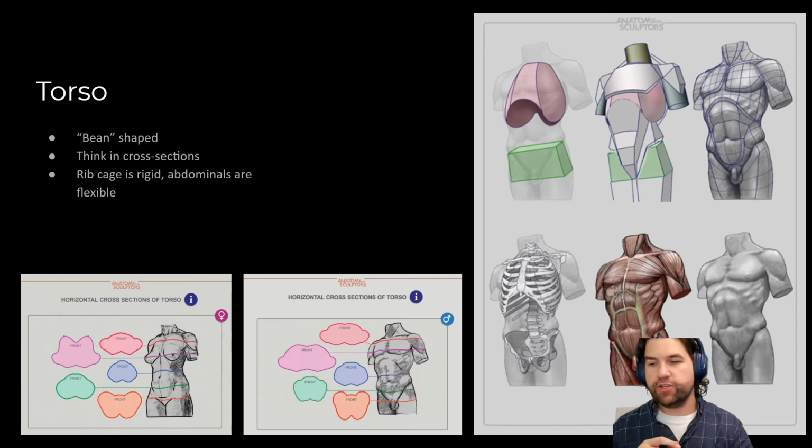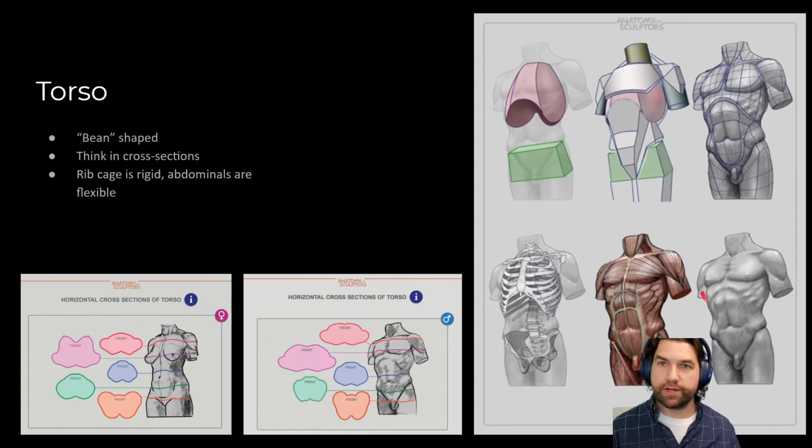The rib cage is this upper section here, and it's completely rigid. It's what holds our lungs and our organs, and it lets us stretch a bunch of muscles over top of the rib cage, but when we move and flex, it doesn't collapse our lungs or crush our heart or something like that, because the rib cage protects it. Almost all of the movement happening in your upper body is in this little section of the torso, which is where your abdominals are.